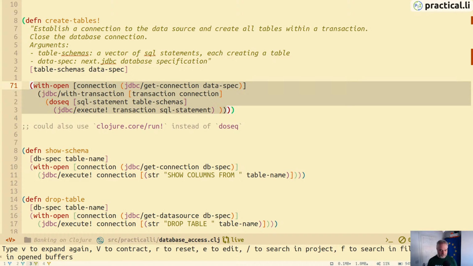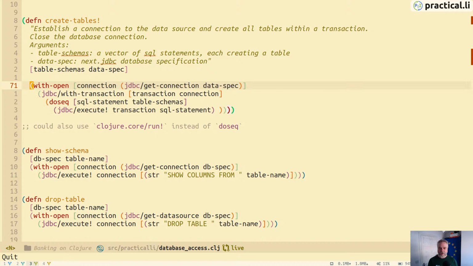So you can't really use lazy evaluation around with-open, because it will have closed the connection before the lazy expression has evaluated itself. And so we've got with-open, and it needs a binding.